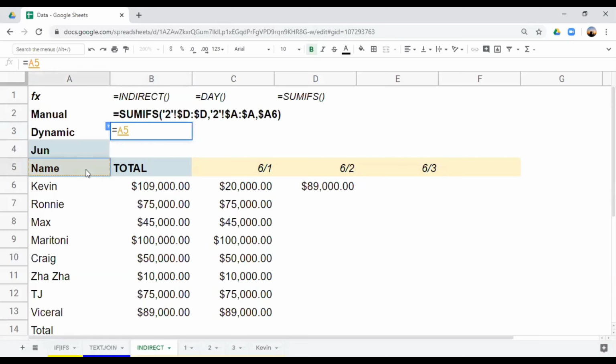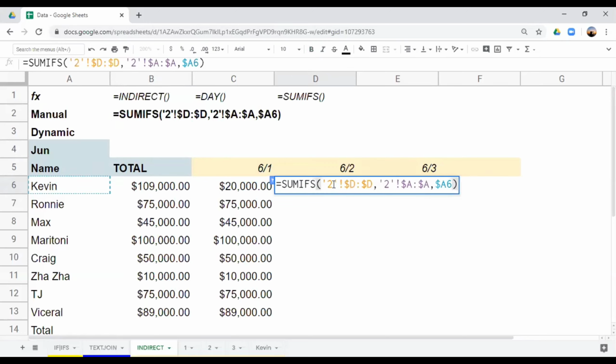Name ampersand total, so see, name total. How do we put something in between? Let's put a text like a dash in double quotation marks, then ampersand. So name dash total. If you want a space, put a space between the double quotation marks. Okay, name dash total.